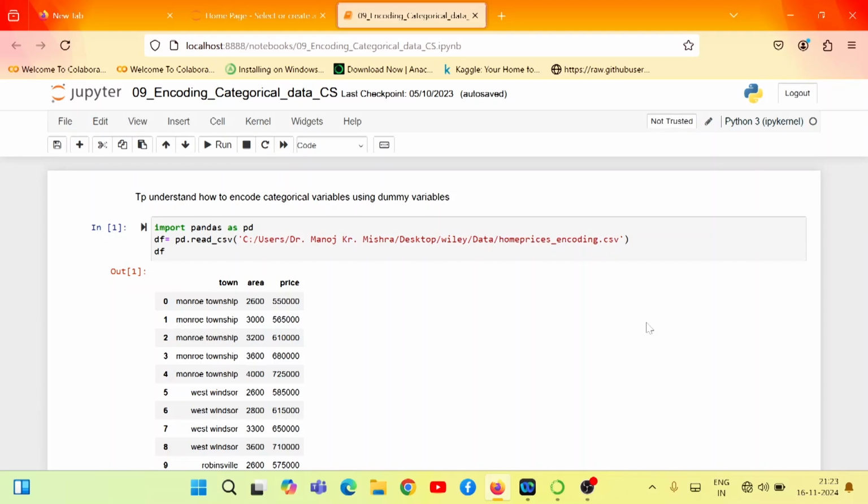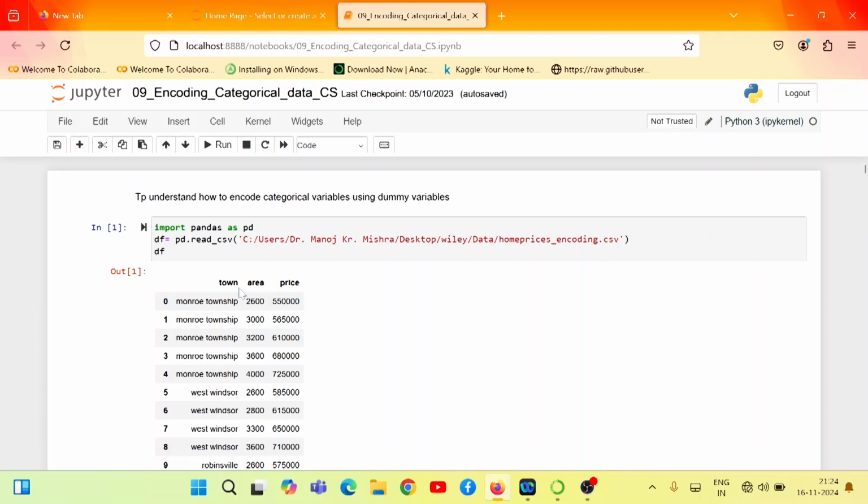But sometimes we will have textual data that also contributes to the final output. For example, take the data set that contains home price, town and area. Now the home price depends on the town where they are located and the area of construction, both, right?